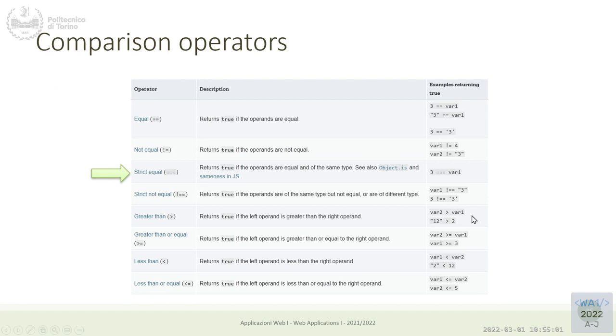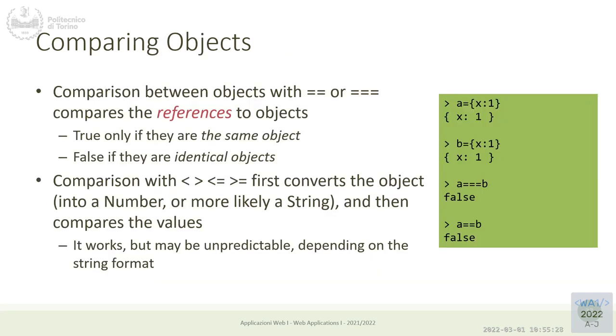Comparison operators: we already saw that we have an equal and a triple equal, which is the preferred way to do comparison. And we have the others, not equal and not equal without type conversions. Not equal equal is the operator we try to remember to use. And then there are all the others, greater or less than, and so on, which don't have a double equal version. Nothing strange.